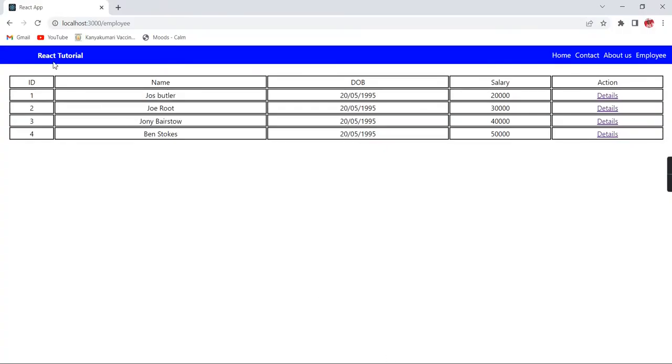See the look and feel. Hereafter I'm going to apply the changes for Bootstrap. Once everything is completed, you can feel the difference, okay? Now let me go to my application.